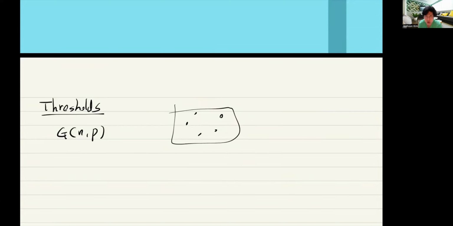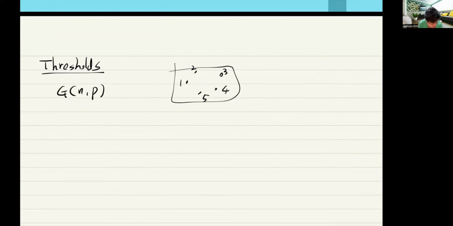Now we want to talk about threshold. So we consider a random graph. We learned about this in the undergraduate graph theory course, and yes, this is an interesting object. You have n vertices, and for each pair of them you independently add an edge with probability p, and you get a graph. This gives you a distribution over labeled graphs, and oftentimes it provides constructions in many interesting situations.